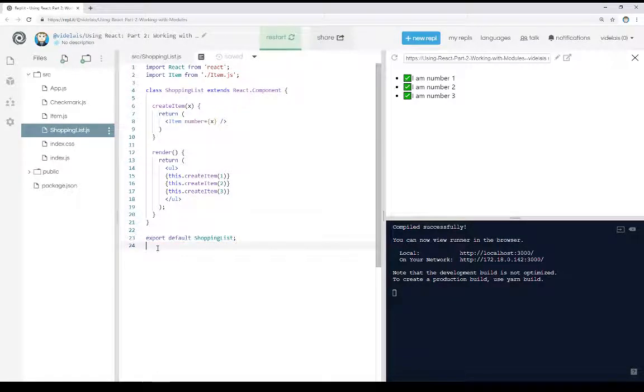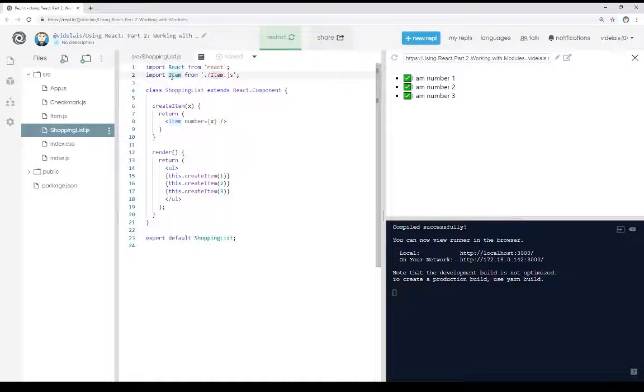So in total here, as we're thinking about these modules, we need to import the things we're going to use within the file, then we need to use them in some way, and then finally we need to tell it what we're going to export. So when something else imports this, we know that these match up together. So we're exporting shopping list, we're importing React and item.